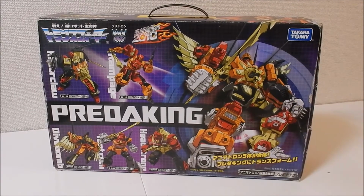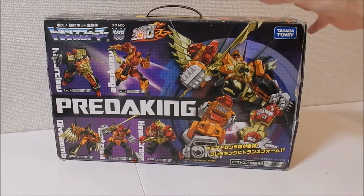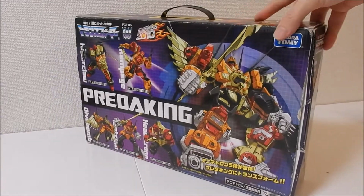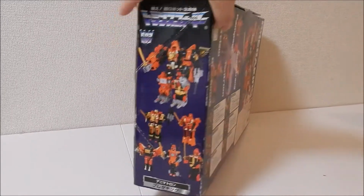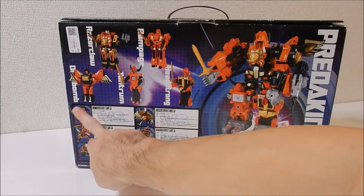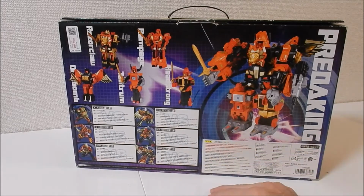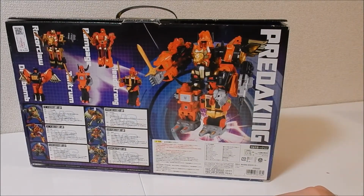And today, we are reviewing Predaking, the reissue set. It's not the authentic original set, but here's the side of the box. You can see the toys here, and much better in the back. The bio is cut out like a set bio. Predaking here in all his glory, of course.